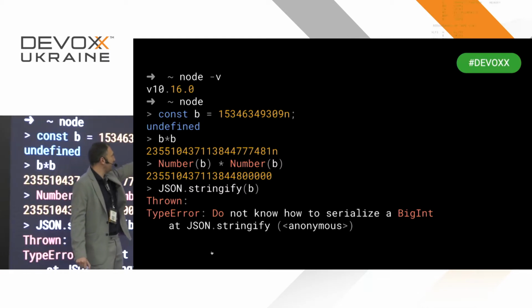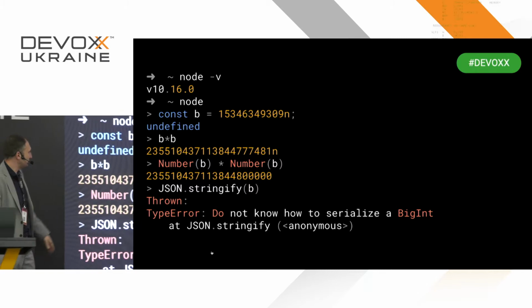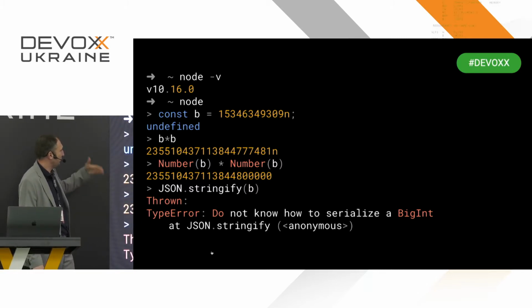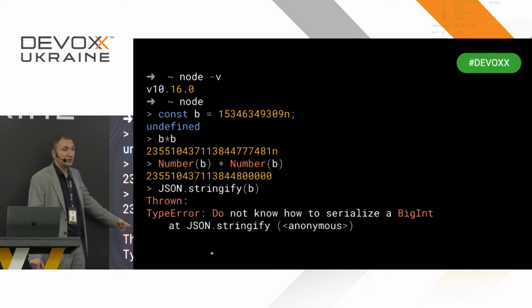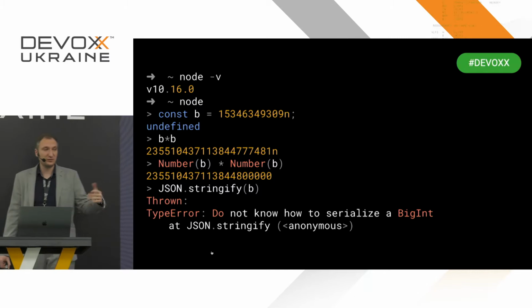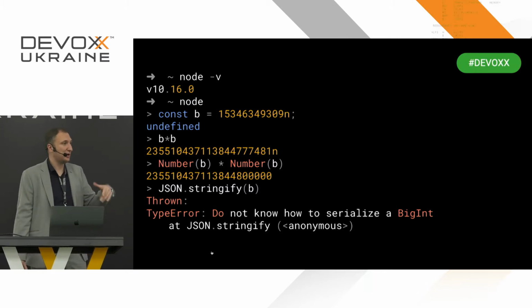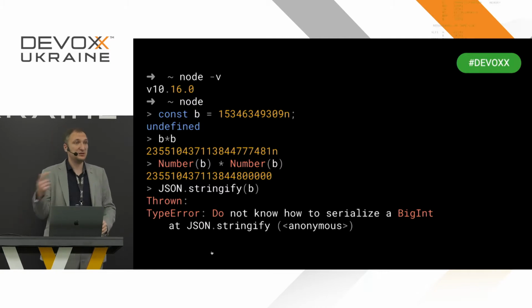You see this n, it's not Nikita, it's n like big number. You can do some combination with this in JavaScript and receive results without losing digits, but it cannot be stringified to JSON. So in this case, you can talk with front-end guys and choose how you will transcode this, because actually JSON is serialization and deserialization into human readable form.